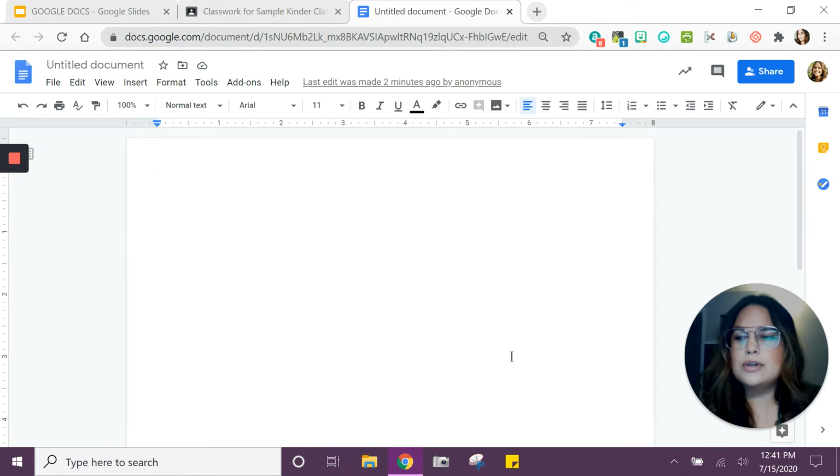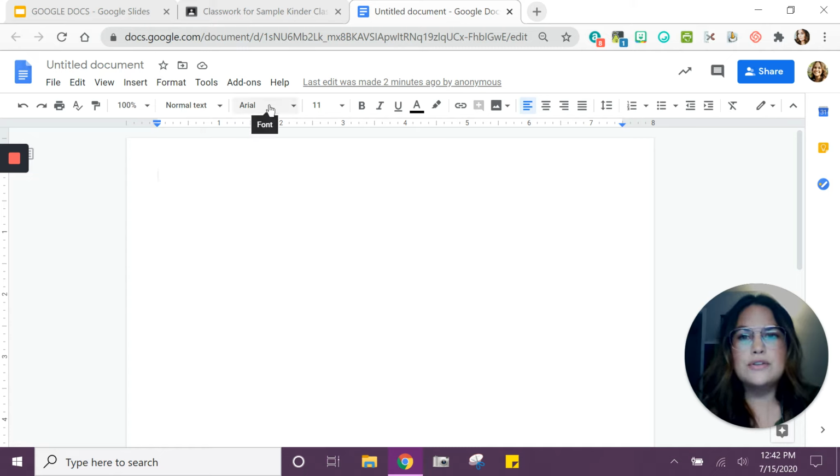The next thing I want to show you is how to add a dyslexic-friendly font into your documents. This was a font that was created by Google for people who have a hard time reading text on computers. This is a great font, and I know teachers love their cute fonts, and Google definitely has some really cute fonts, but it makes it really difficult for students to read, especially when they're on the computer a lot. For virtual learning, our students are going to be having a lot of screen time. So in order to help their eyes, we're going to install this font.